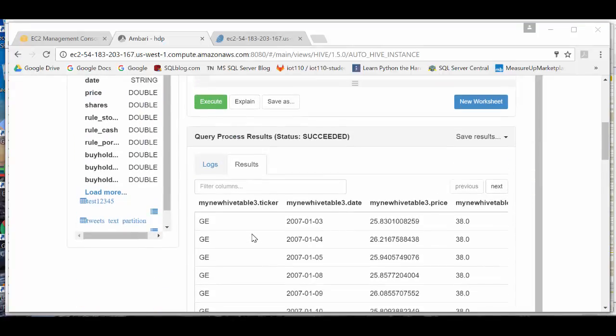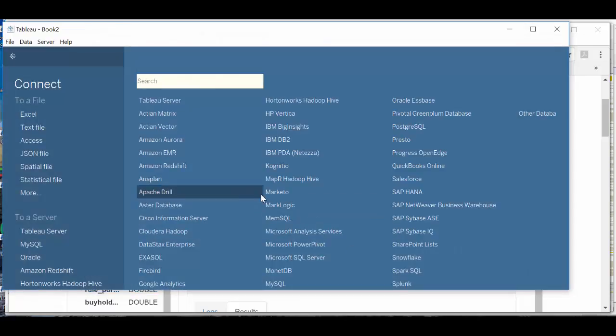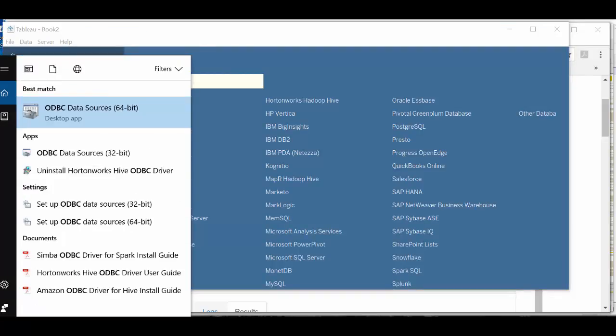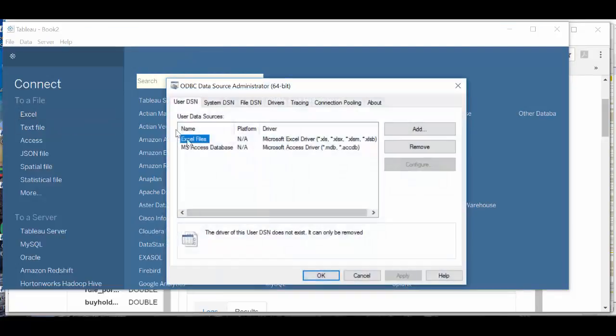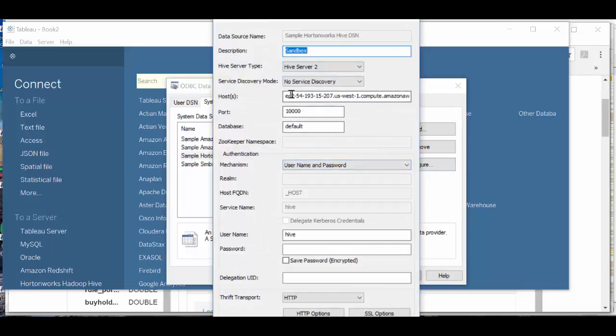So this is the Hive table created from the save as in the Spark code, and then from there we were able to use the Tableau Desktop Professional. So there's really 2 steps on getting set up with the Tableau Desktop Professional. First, you got to download the ODBC driver and install that. So system DSN, I downloaded the Hortonworks Hive DSN. We configured that right here with the endpoint, the ports.